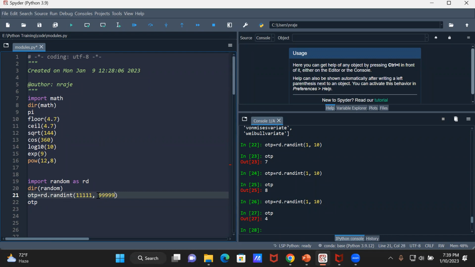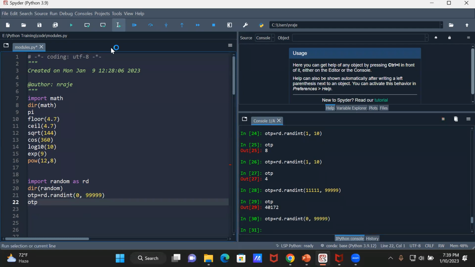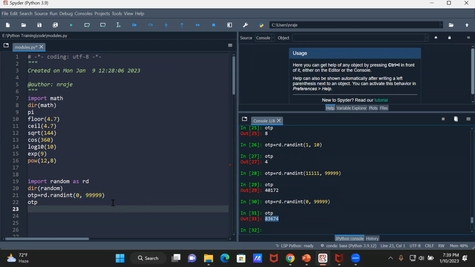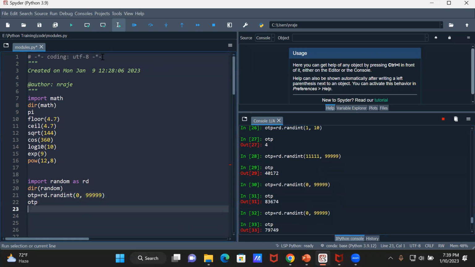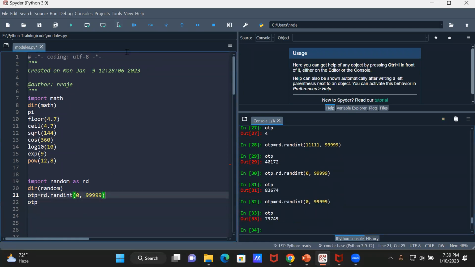End 9999. Okay, right. Now let me execute this one and OTP 40172 is the OTP. If I use 0 from 0, then it may take 1 or 2 digits also. That's the reason I have taken this. See, 83764, fine. Okay, nice.